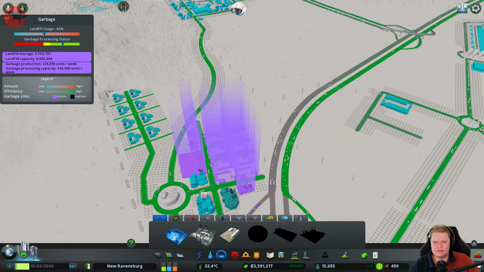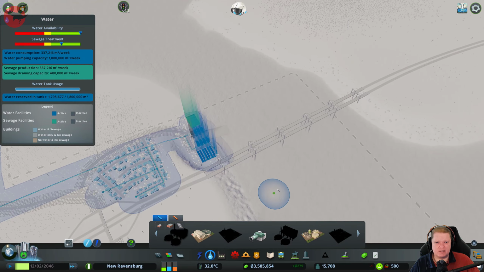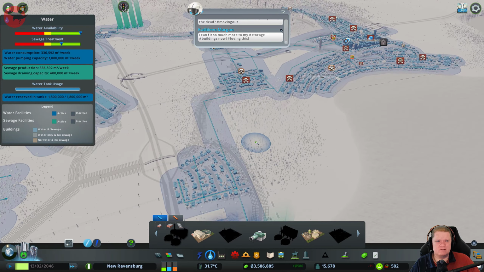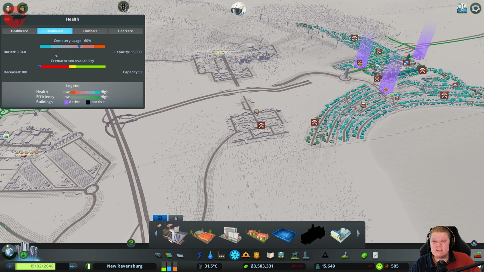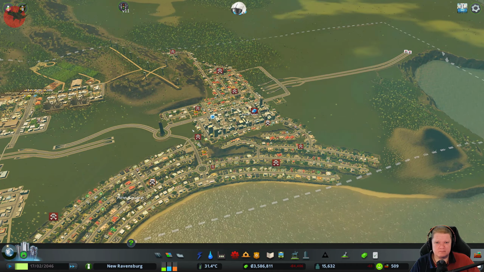How about garbage? That's fine. Sewage is fine. We don't take in contaminated water, do we? No. How about healthcare? That's fine. We have 600 capacity and we're only using 60. Maybe a little bit of overkill here, maybe. Just maybe. Exactly.